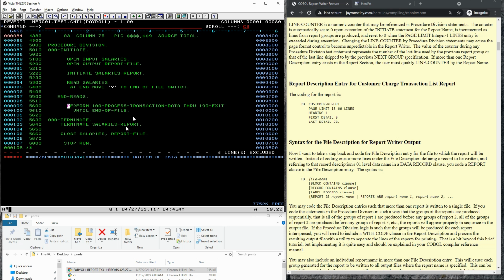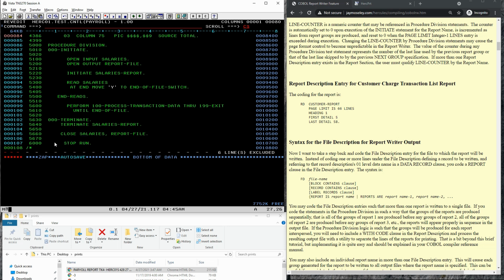We know this because we have this Boolean switch here, and once this is true, we initiate the ending of the program: we terminate the report, we close the two file descriptors, one input, one output, and we stop run.